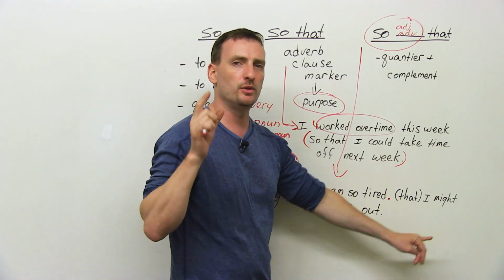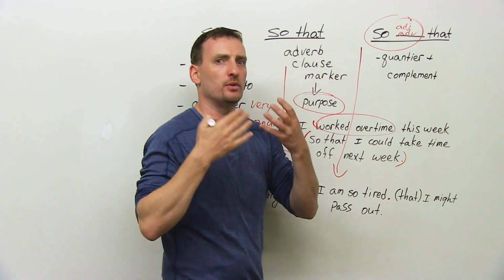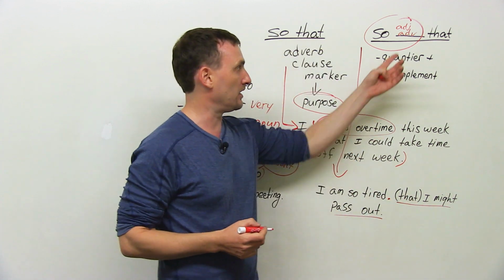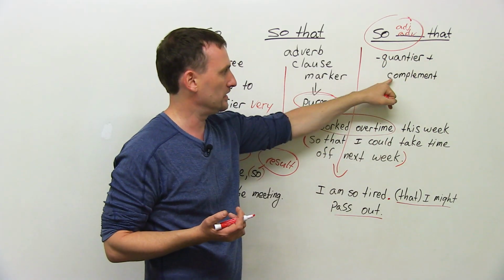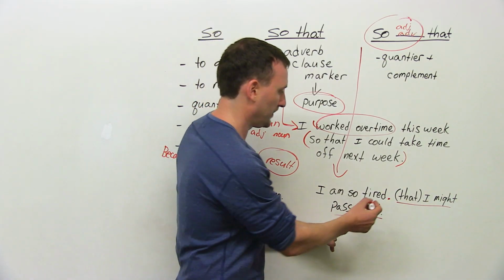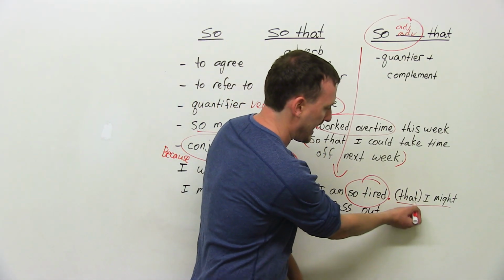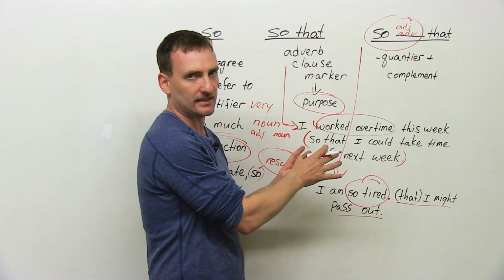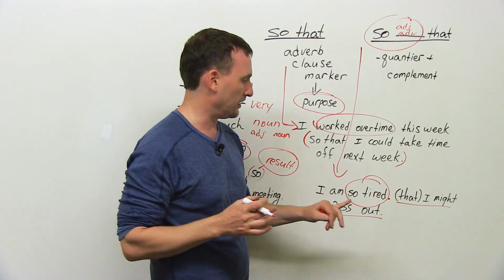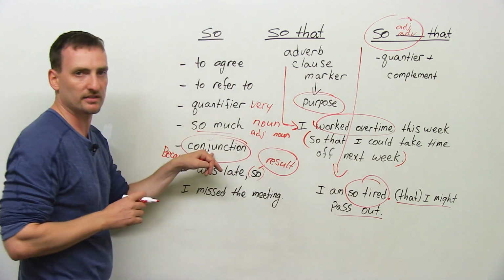But I want you to understand how tired I am. "Very tired" is not enough. I want you to understand more. I want to complete this meaning. So I add another clause. We call this a "that" clause, a complement clause. It completes the meaning. I am so tired that I might pass out. Okay? That's how tired I am. Now, you notice I put "that" in brackets. In these types of sentences, "that" you can take out. I am so tired I might pass out. It's understood.